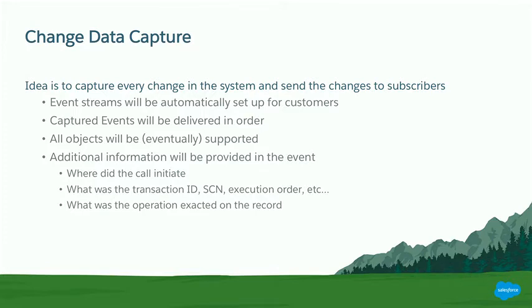We guarantee true ordering here, including transactional ordering. So this way you can actually begin to determine what was the sequence of events that happened on Salesforce, so you can replay those down into your tables, which can be very valuable. Like I said, all objects will eventually be supported. And we also provide a lot of information that you couldn't get before. This is information that is inherent to our underlying Oracle system that you just couldn't pull, such as the transaction ID, the SCN ordering number, the execution order, things like that.